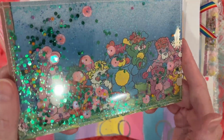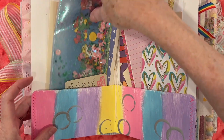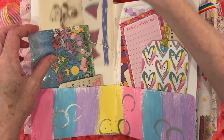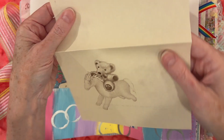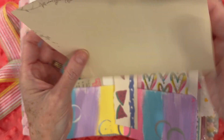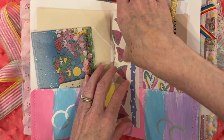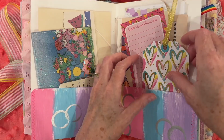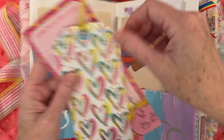This is the Popples with pink and green sequins and glitter. Another trivia card. Each one will come with a sheet of teddy bear journaling paper. That's also from the 80s. And a snippet of a wallpaper border. A tag. Little Miss note sheet.